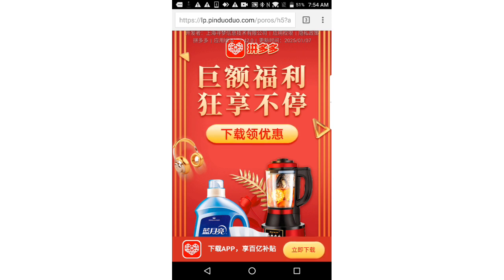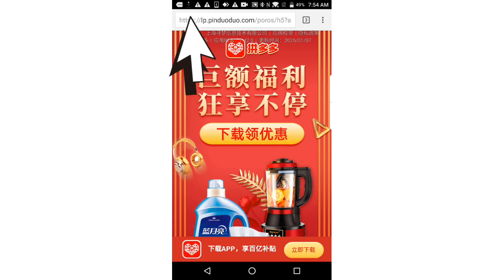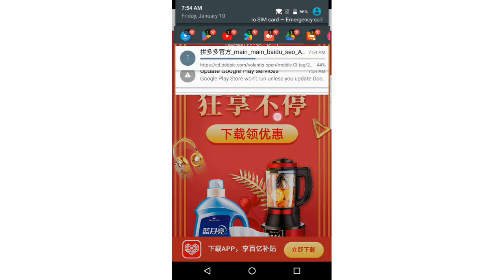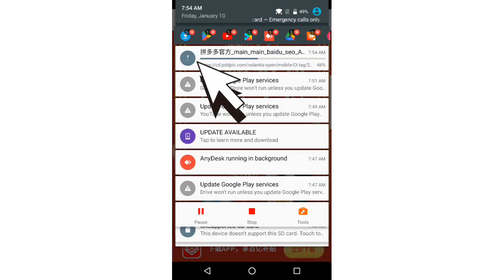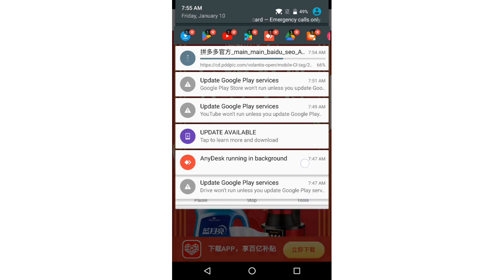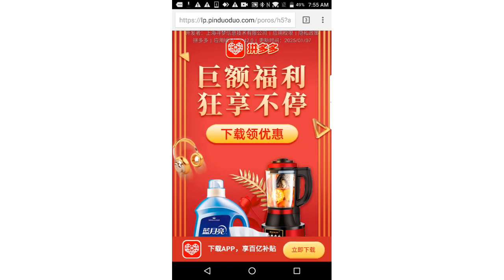Okay, so the download process has started. If you're keen enough, you would see that on the notification bar of our device now. We can also pull down the notification bar and you see the download process. That's the first item. The download is at 55% now. We'll just wait till it reaches 100% and then we can open and start the installation.